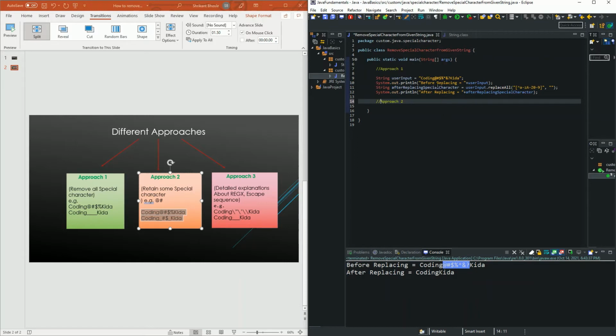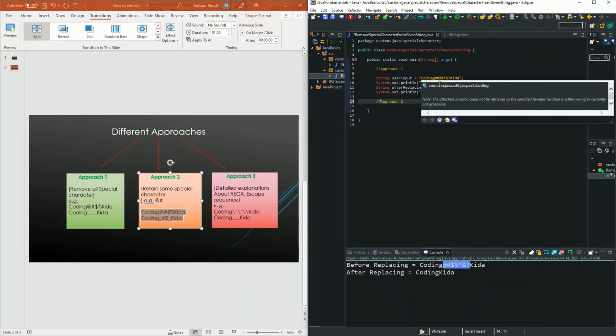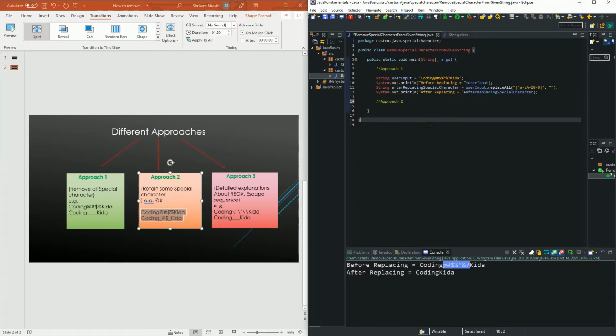Suppose the user doesn't want to replace the dollar symbol or the hashtag symbol. This approach can't help because it will replace all the special characters. So in order to do that, we have to use some different logic. We have to create a separate regular expression instead of what I have highlighted here.